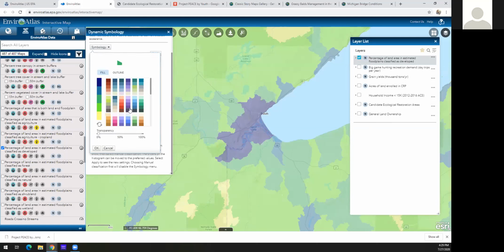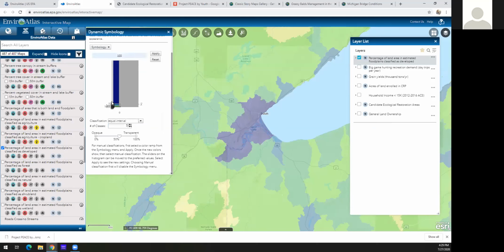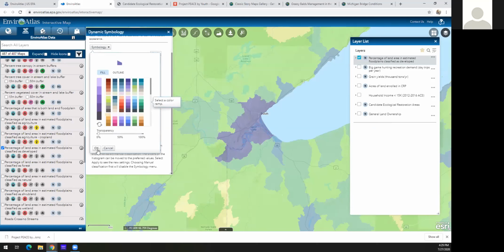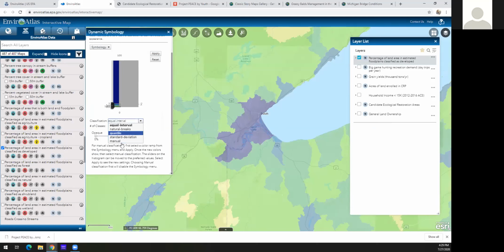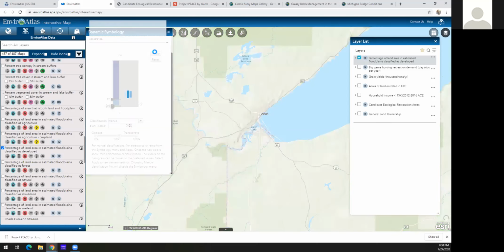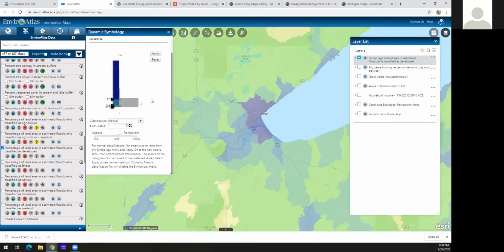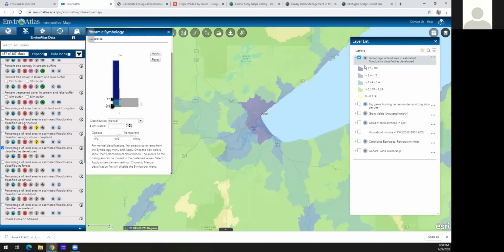So let's say you want it to be on a purple gradient, and I don't know if it selected that or not. We'll see. Purple gradient, and you want to change it yourself because you want to see if it's more than 17%. So you change it yourself and you say, okay, show me what that looks like. So it didn't change my data colors, but it did change the manual break. And so now my menu is different.